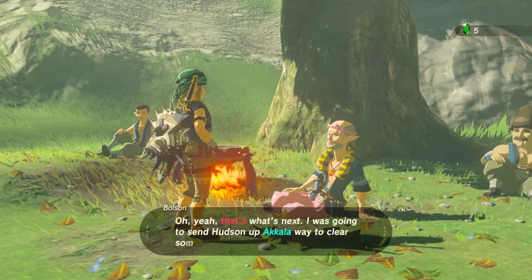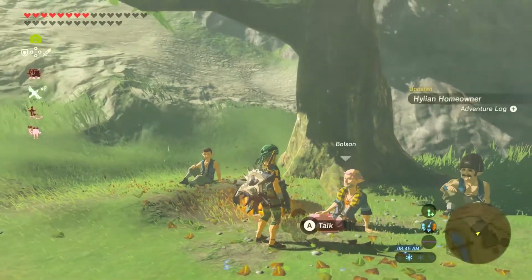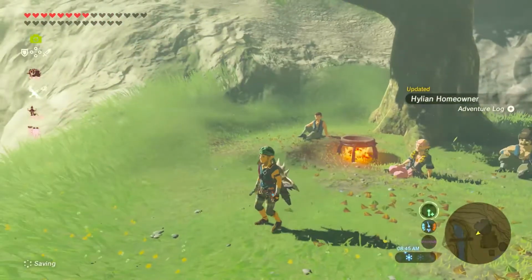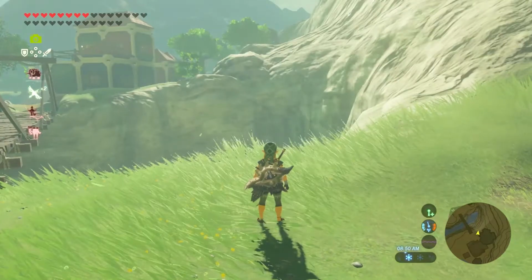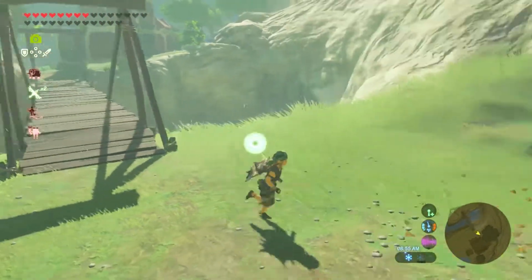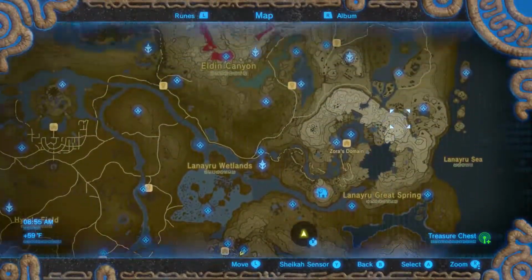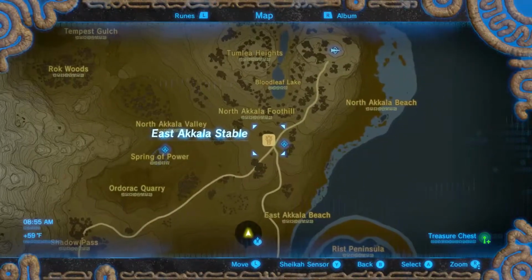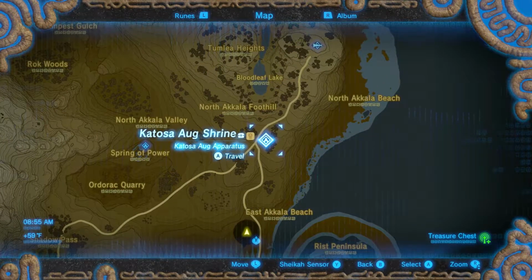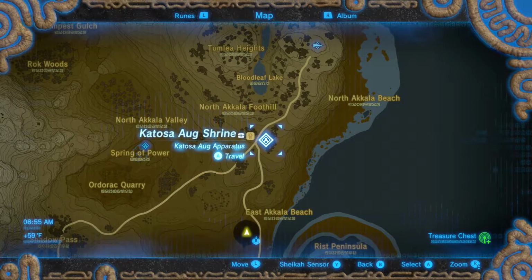Okay. Oh yeah, that's next. I was going to send Hudson up Akkala way to clear some land. Wait, so this side quest isn't over? Okay. Oh, I got my Master Sword back. That's good. Alright, you were going to send someone up Akkala way to clear some land. Okay. Where specifically? Akkala way. I mean, this is the Akkala region. I guess going toward the stable is a smart idea. Well, hang on. Am I actually going yet? Because it seems like it's just you 3 guys again.